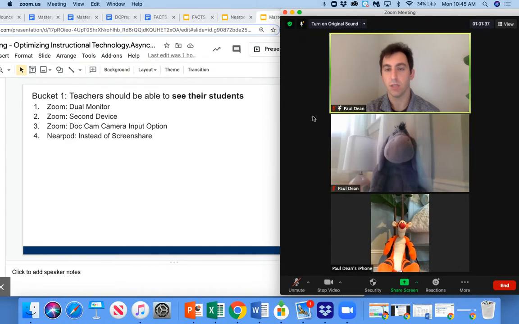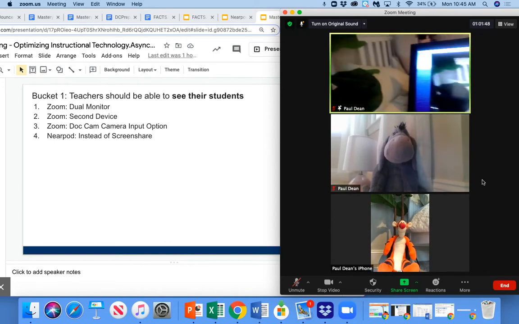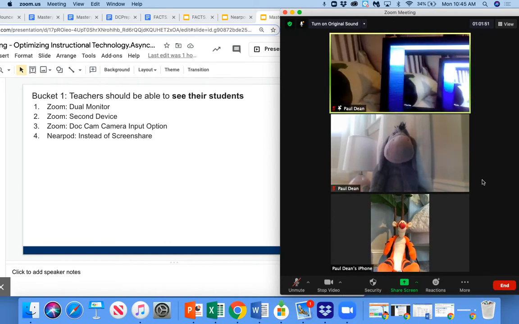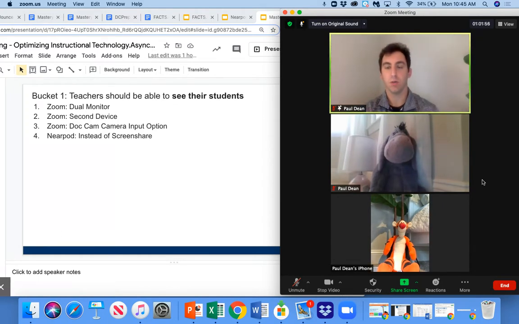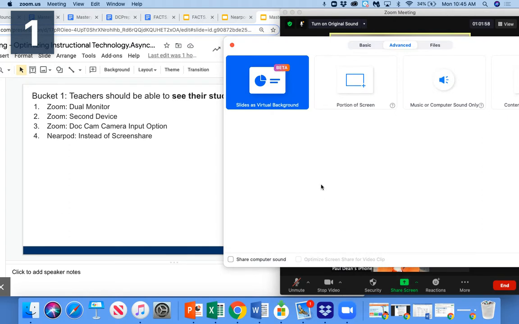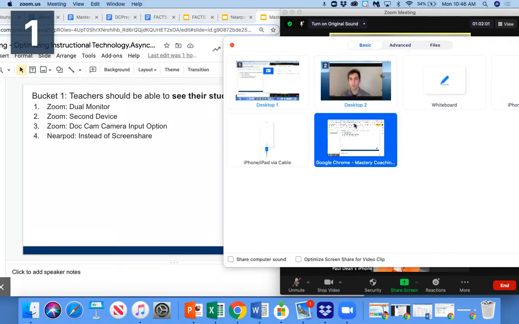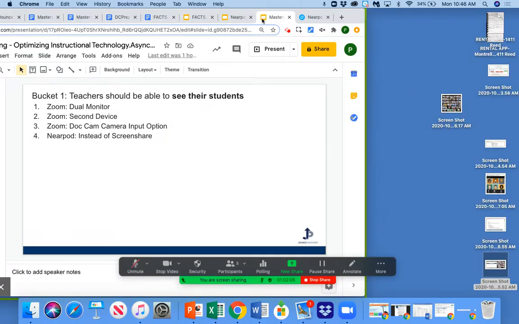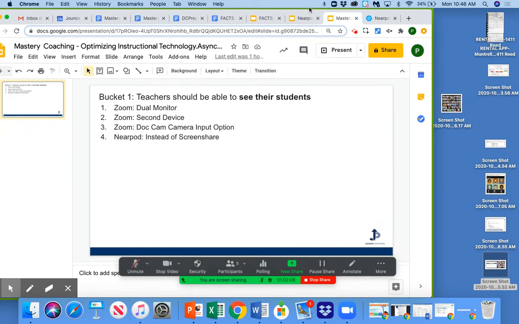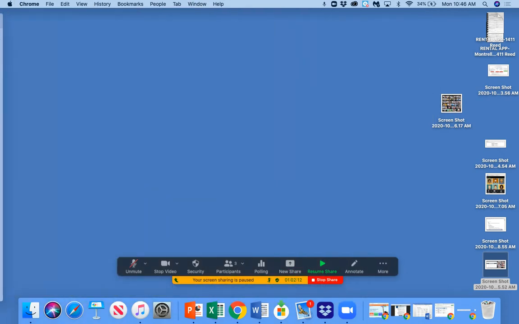When you do that, you'll see that nothing changed on this screen right now, but I have my gallery view here with my 2 friends, Eeyore and Tigger, and then I have over here a screen that shows everything in one of those boxes. The reason that that is important is when I share my screen, the shared screen is going to pop up on one of my screens. In this case, it popped up on my main monitor here. I'm going to switch it over so that I can keep my gallery view right in front of me.